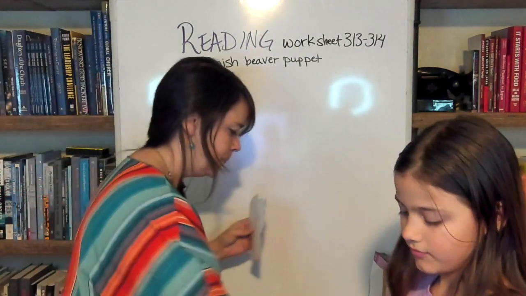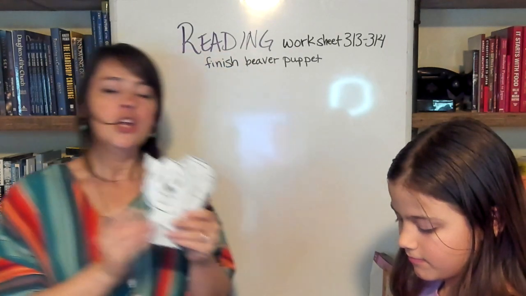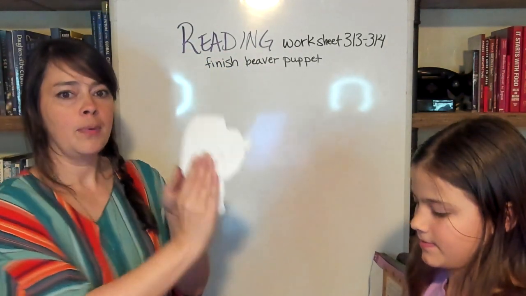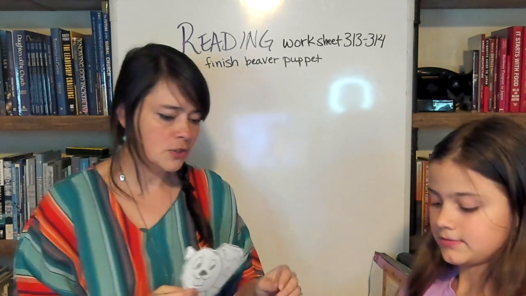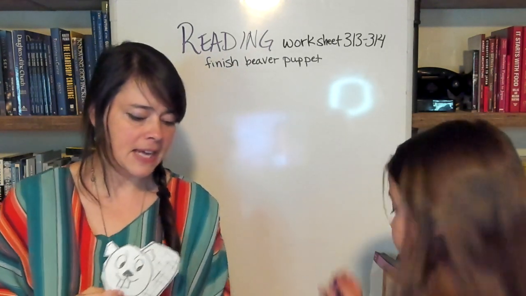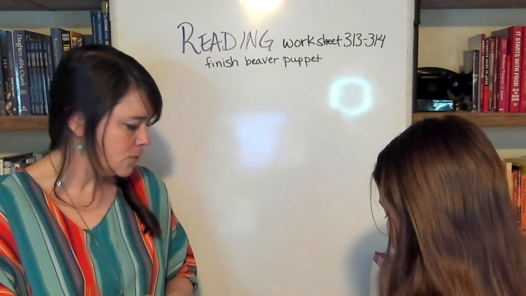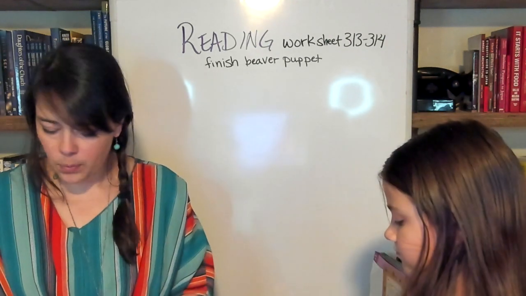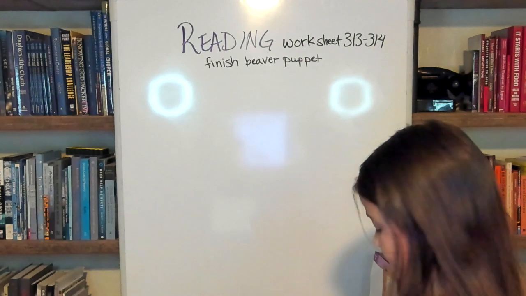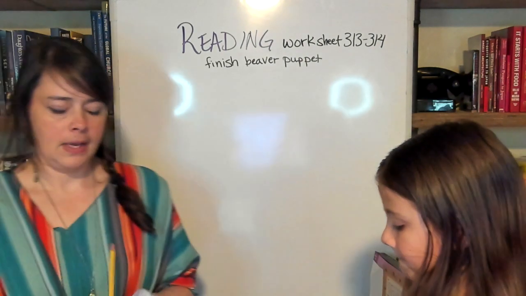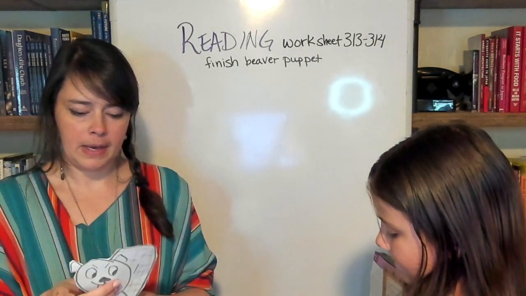This is Chester. Okay, so to make a puppet, you could just put some paper on the back that you could slide your hand in. We are going to go the route of using some tape and some extra pencils, and we're just taping the pencil onto the back of our puppet. Do you have enough tape? Yeah. Okay, so we're taping the pencil on the back of our puppet.